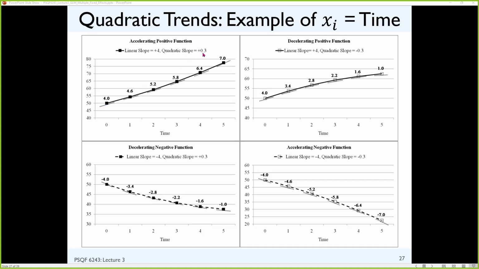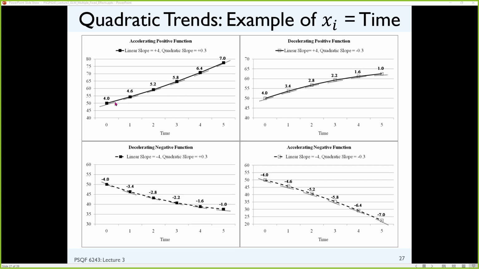And if I have a quadratic that's positive paired with a linear slope at time 0 that's positive, then what happens is that as we move up 1 unit in time, the slope becomes more positive by twice the quadratic. So the slope at this occasion is 4.6. At the next occasion, it grows by twice the quadratic again to be 5.2, 5.8, and so on. So the slope is increasing. There is a bigger change over time the further up in time you go.